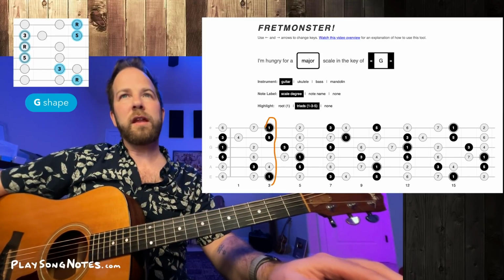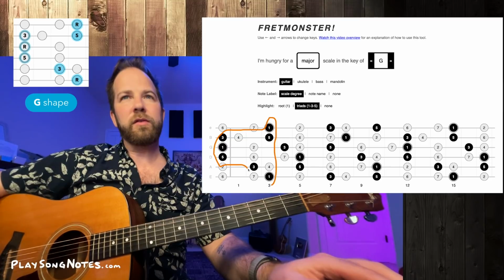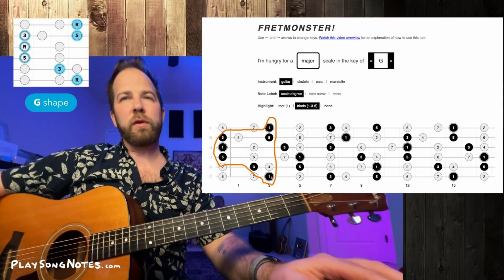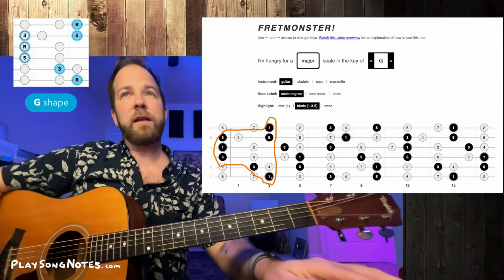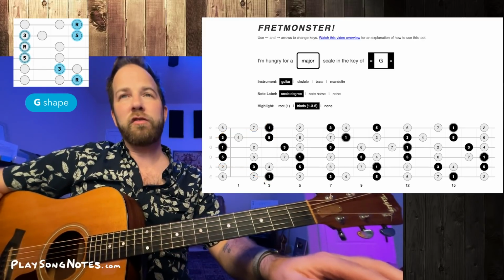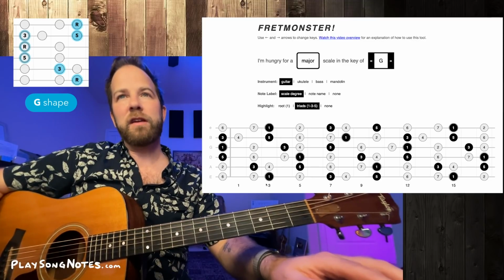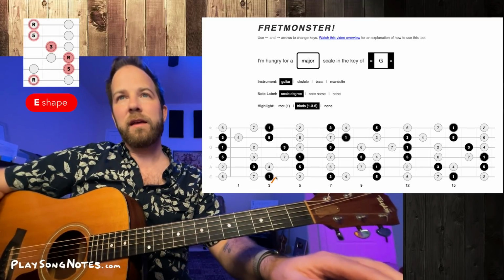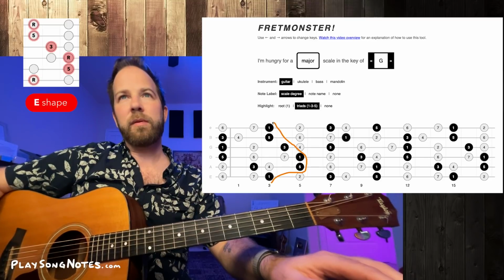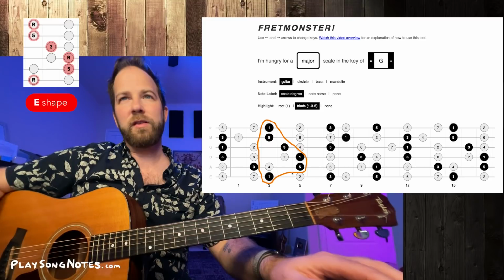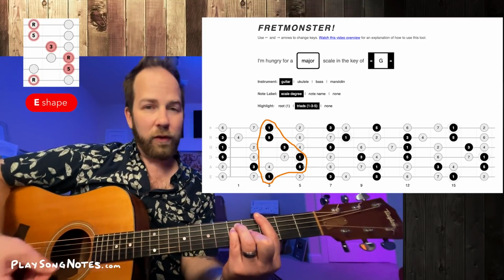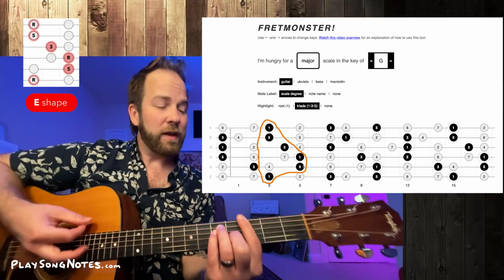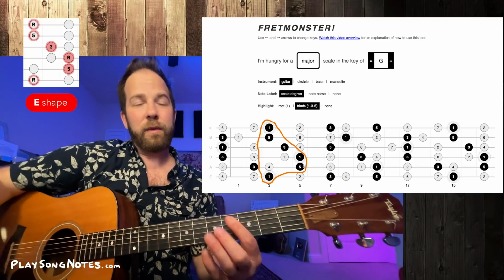Now what is the name of this shape, if we do these three with this root note? This is a G shape because it's the open G chord, okay? So that's good. Now, what's the next one? What comes after G? CAGED. After G is the E, okay? That's going to be this shape chord right here. Again, with this root note right here, and you see this E in it. This is 3rd, 5th, 5th, 4th, 3rd, 3rd. This is a G major chord, but using the E shape, okay? And we could repeat it again.